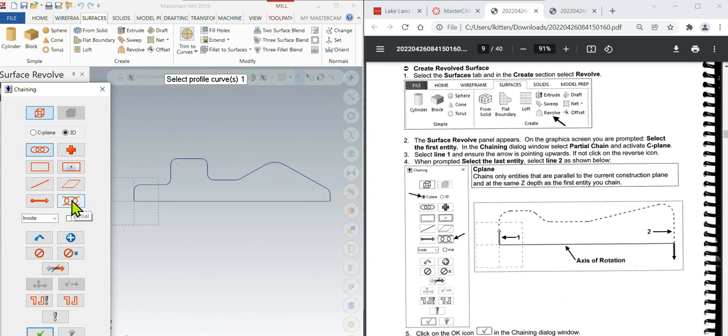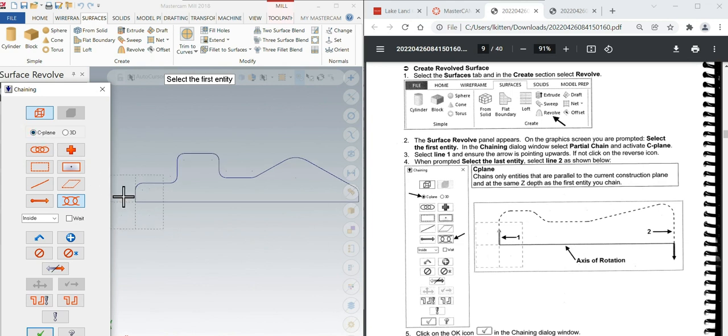So down here, there's a partial chain. It looks like 3 links or whatever. Pick that thing, or the 2.5, 1 full and 2 half links. Pick the partial chain, okay? And then go up here where it says C plane. So that just means on the construction plane where we're drawing in 2D, okay, not in 3D. So pick construction plane there, okay.